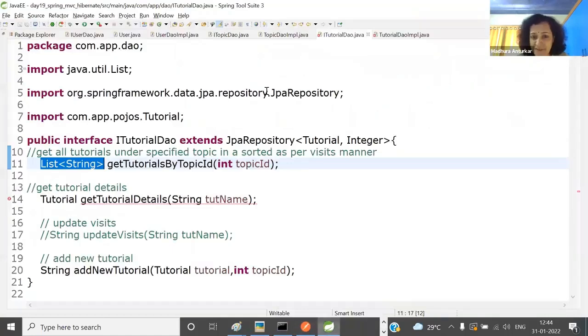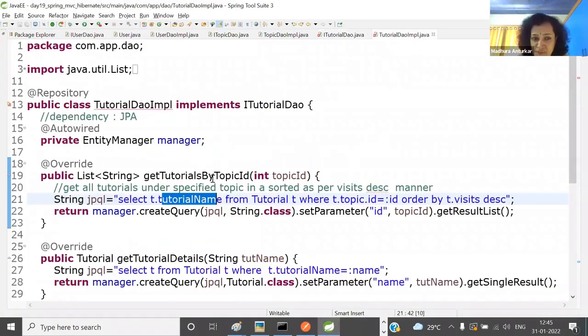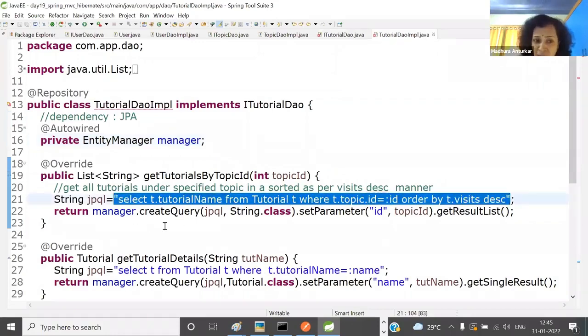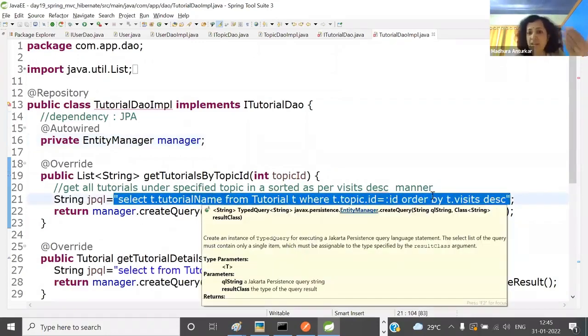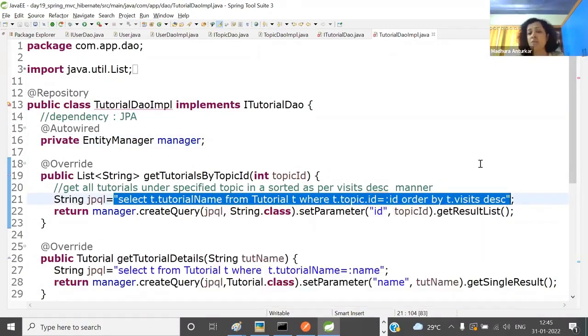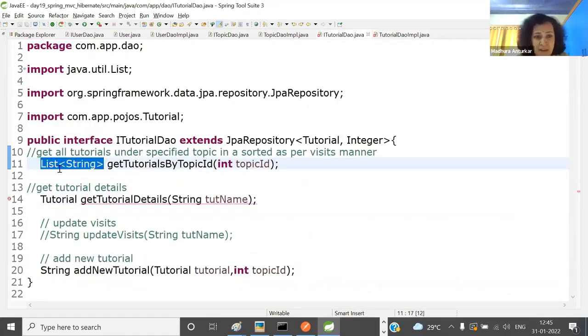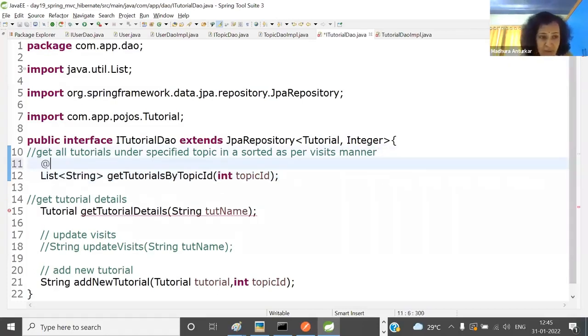Okay, so coming back to the point here, let's add all of this. That is the reason I told you not to delete the DAO layer. So open tutorial DAO implementation. Can I take this query as it is? Yes. But do I have to take any efforts for creating query, setting parameter, and executing it? Absolutely not. So go to ITutorialDAO and comment this. Or okay, you can have this. The method name can be the same, but here you give the @Query annotation.